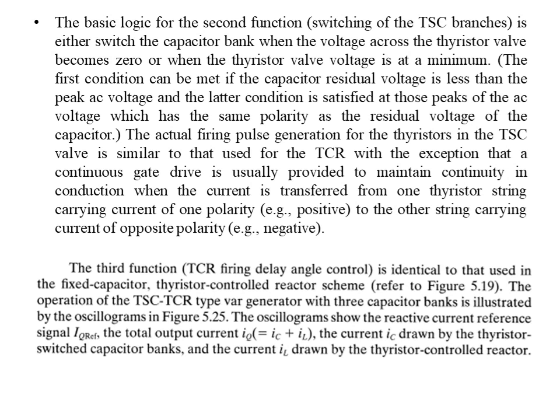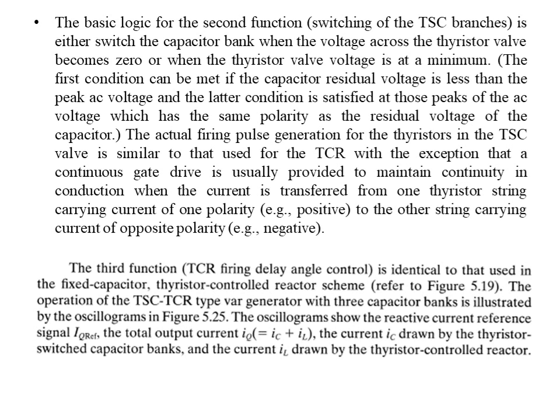The third function is identical to that of the fixed capacitor thyristor controlled reactor scheme, which we have already studied in FC-TCR. The operation of a TSC-TCR type var generator with three capacitor banks is illustrated in figure 5.25. It is not necessary to consider this figure in detail. Whatever the case is, it is shown in the function diagram as earlier. Just the equation of the reference current or capacitive current is shown over here.